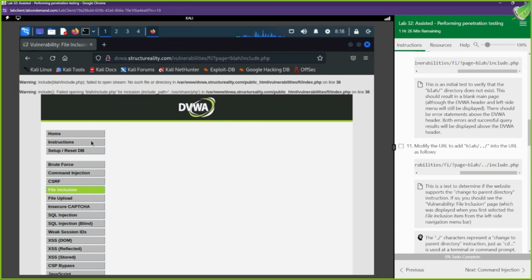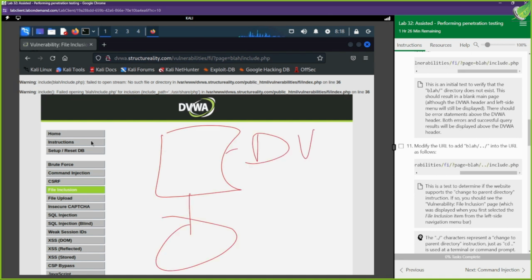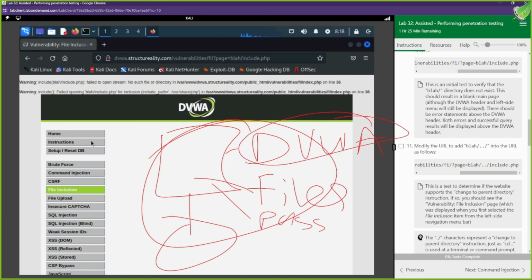Now, let's take a pause real quick. What the heck does all of that mean? Well, here's the DVWA web server right here. This is the web server that we're interacting with. On this web server, there are other files. There are password files, there are user files, there are a bunch of other files on this server that the web server, DVWA, is not supposed to show you. It's not supposed to show us the password file. It's not supposed to show us all the users on the system. We're not supposed to have access to that. We're only supposed to be able to see this website.